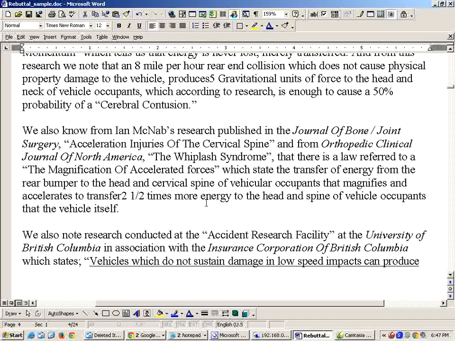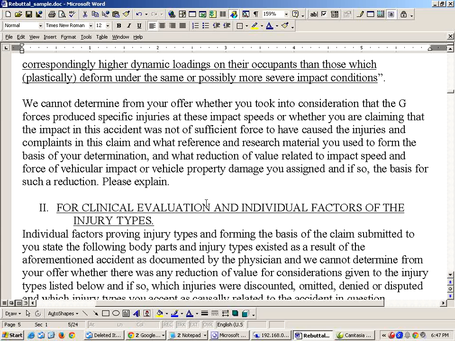So if you've heard there's no visible property damage, so you're not injured, if you've heard there were prior accidents or pre-existing conditions, if injuries are not easy to see with the naked eye, if evaluators don't agree on the injury types, or if evaluators don't agree on the degree of impairments, our software is going to help you eliminate those litigation obstacles. This demand letter can be up to 30 pages long.